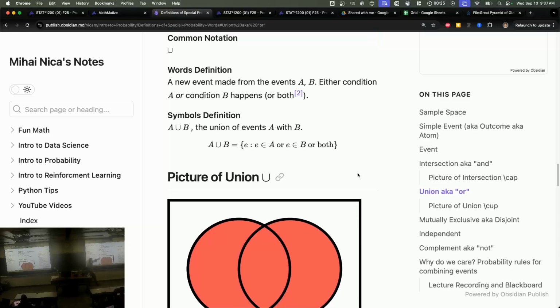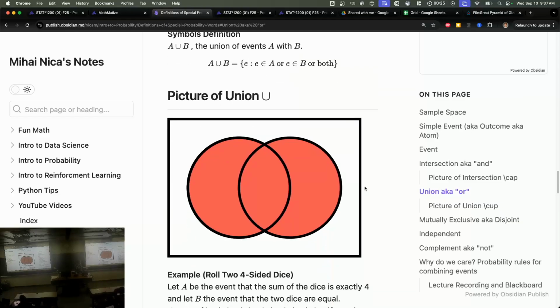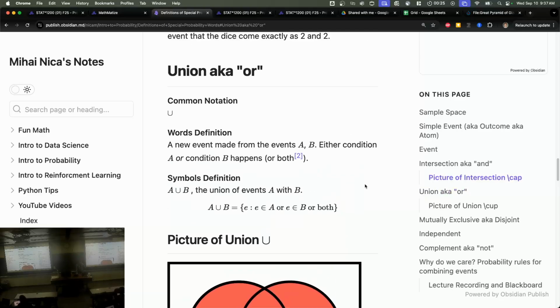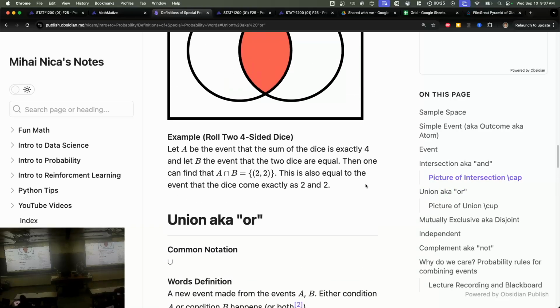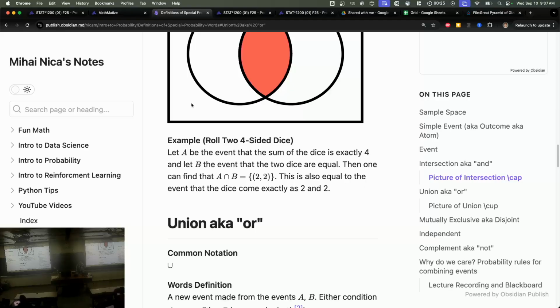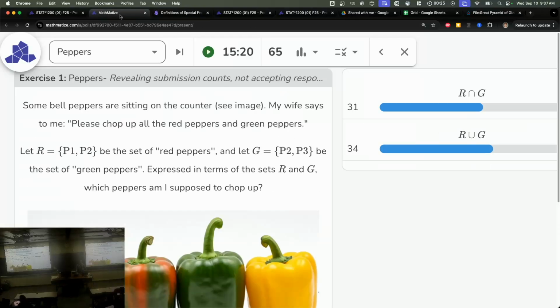And a union is this kind of picture. And that is with an or. So you satisfy condition 1 or you satisfy condition 2 or both. This is important. Or in math class is always an inclusive or that includes satisfying both. So that's intersection and union in pictures. That maybe is a hint for you on what is going on. I'm going to open the MathMatize problem again, and feel free to talk to your neighbors this time. Let's see if we can reach a consensus just based on the little hints I gave. What is the actual answer? Okay, feel free to go talk.